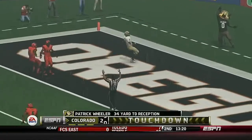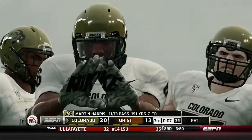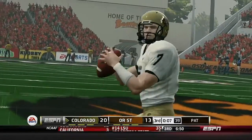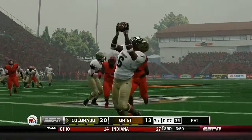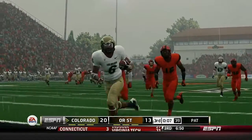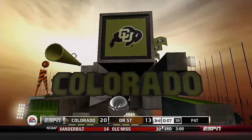There's a strike complete. Touchdown, Colorado! Nicely designed play to the wide receiver, and it got him six. You said it, Brad, and a good time to call it. I tip my hat to the offensive coordinator. And doesn't it always seem like he just finds a way to get open?